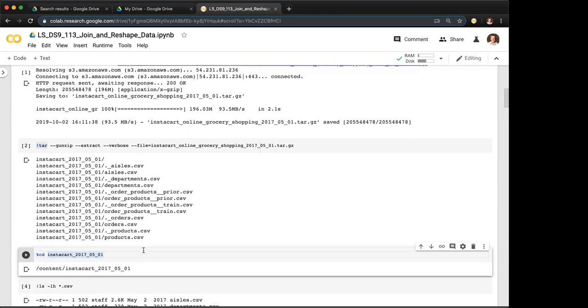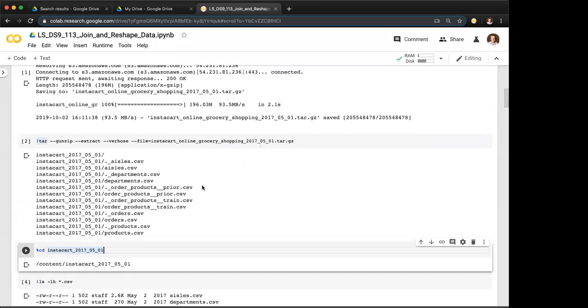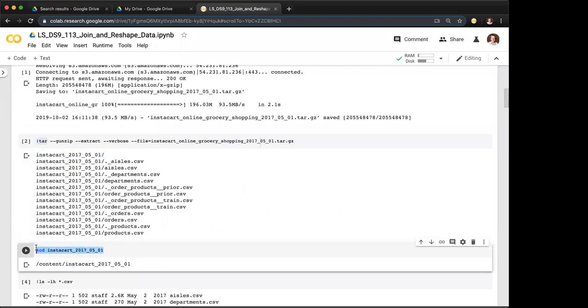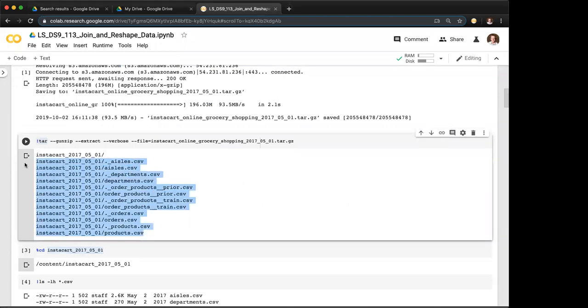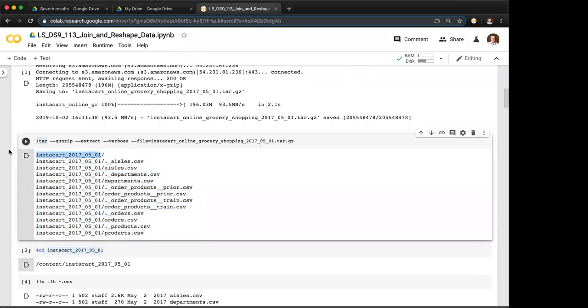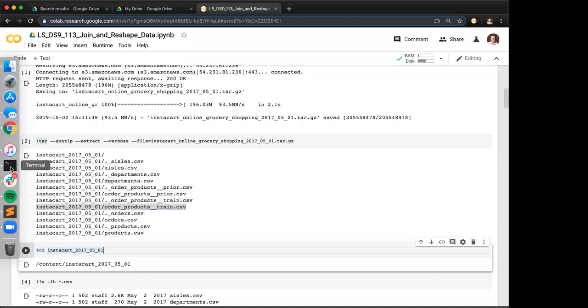All right. So I downloaded a whole folder of items, in Instacart 2017-1501, but now I'm changing directories into that folder. So instead of looking from outside the folder, I'm now going to have my working directory be the folder that has all of these CSVs in it. If I didn't do this, I would need to add the folder path onto the individual CSVs. This just makes it so I can call the CSVs directly instead of having to give the whole path every time. It's identical to what happens in the command line.